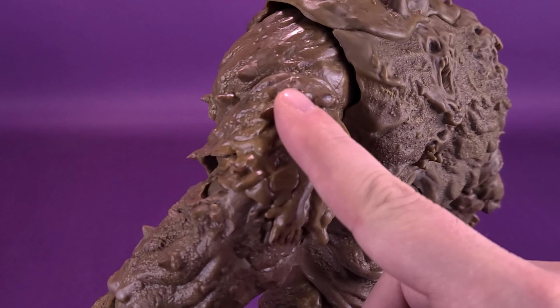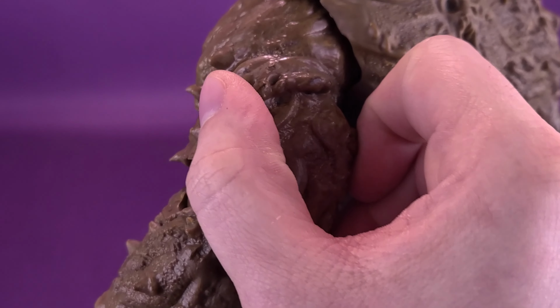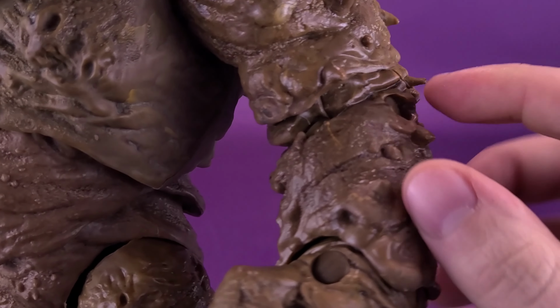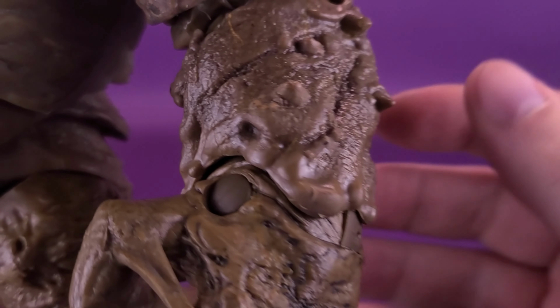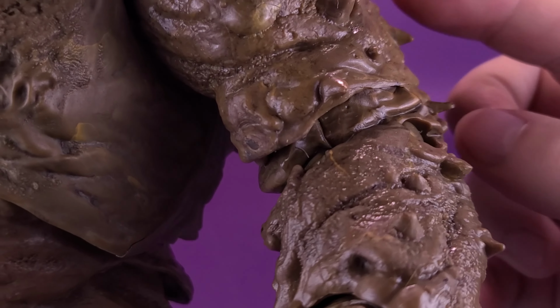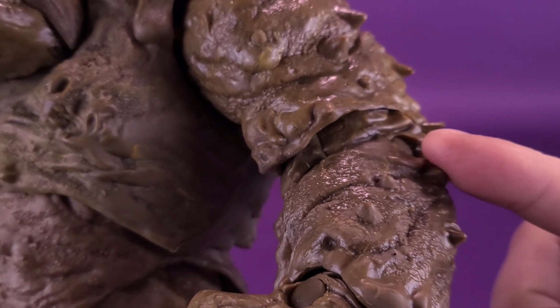It's really neat the way that they've actually added some nice spikes on the sides of his arms. Now, this can be a little bit more difficult when it comes to bending his elbows. First of all, he doesn't have much joint to really work with, but even when you are bending the arm, you're going to be pricking yourself this whole time, as there's all these protruding spikes sticking out from his forearms.